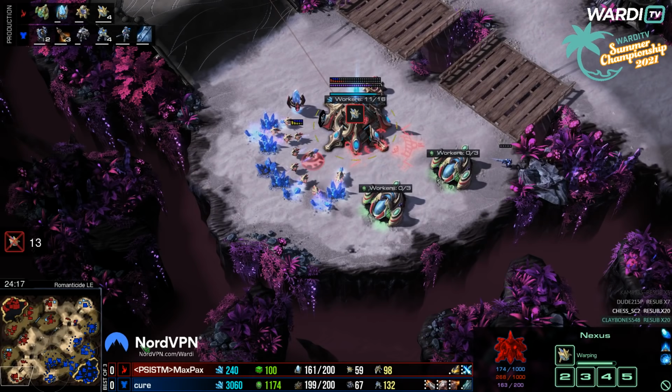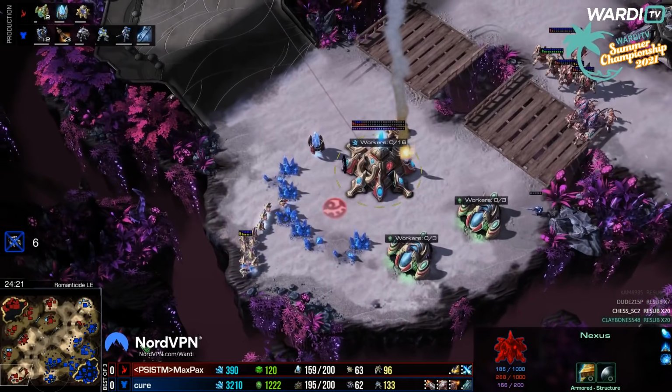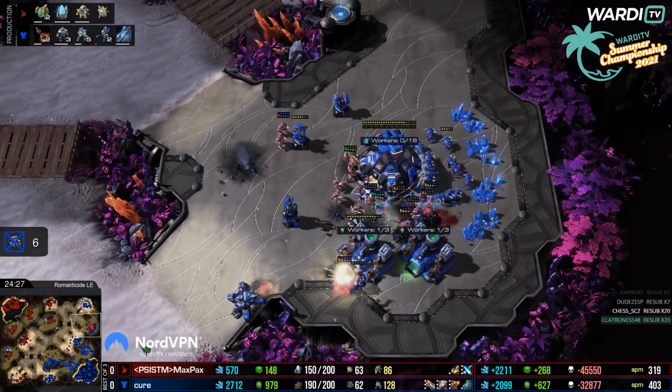I actually don't think I've seen someone be so dominated simply by nukes. It feels like nukes have just been the entirety of the game plan for the last 10 minutes of Kira, and MaxPax has thoroughly struggled with them.